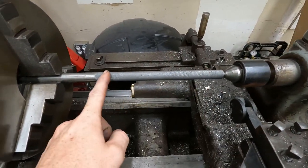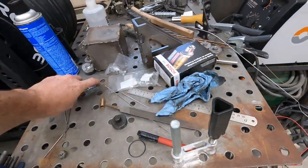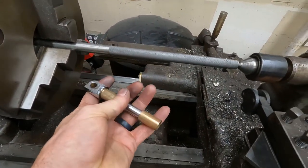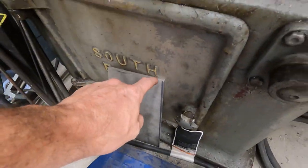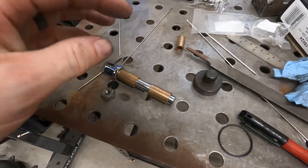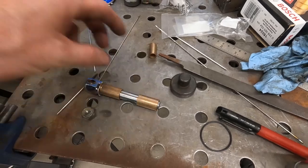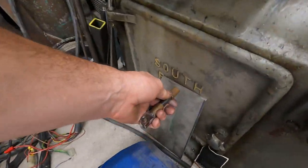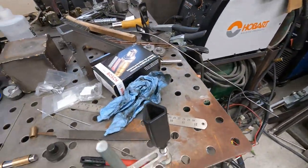All right, so we got our knurling done here. This piece is about 8 inches long. We're gonna cut it in half. That'll give us 4 inches. This is our piece here. I got these bushings. I'm gonna make a centerpiece to go on here. It'll go on the bushings, and then we're gonna use this 1/4-inch plate to go on the ends. So it'll be 1/4-inch plate, 1/4-inch plate, rods between it, and then the middle, we'll see what we're gonna do there. I'm still not really sure if I wanna cover this or if we just wanna do the bushings and the plate and be done with it. So yeah, let's finish the rest up.